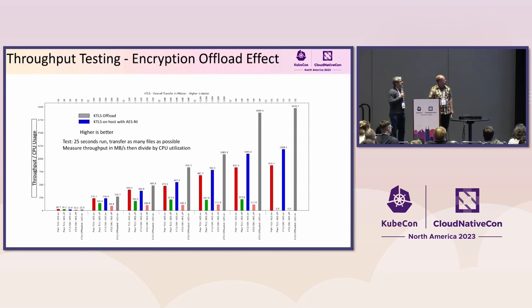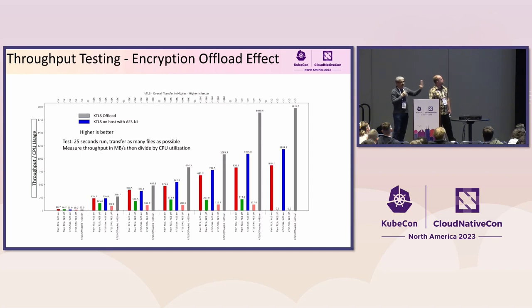What I want to call your attention to in here, this is a lot of data being generated, as you can see on the x-axis. This is the encryption result as a function of the file size being transferred. And what we're measuring in here is throughput relative to CPU utilization. So this is really what you're achieving in throughput relative to how many CPU cycles. As you could see, the larger the file transfers, the longer the session duration is, and that's what I want to call out in the gray, and I'll talk about KTLS and what it means.